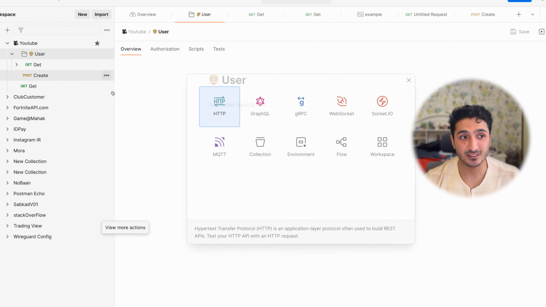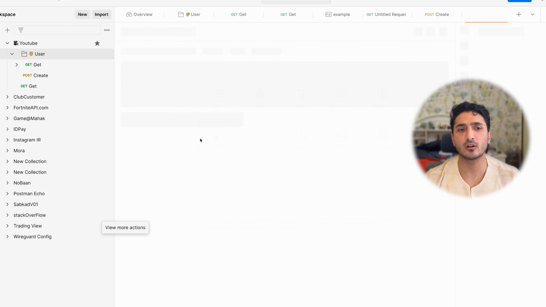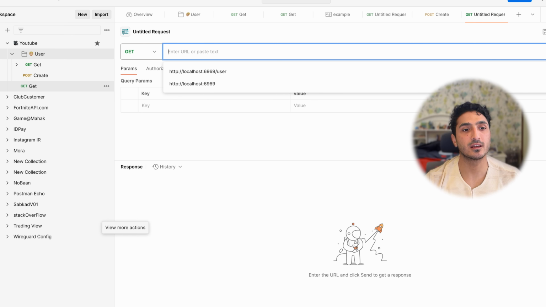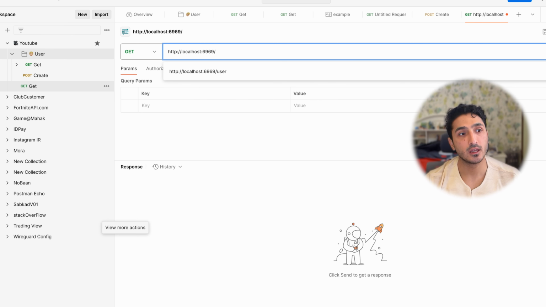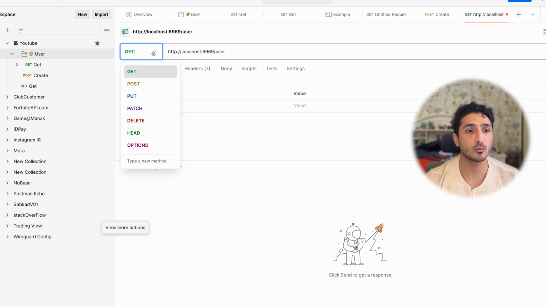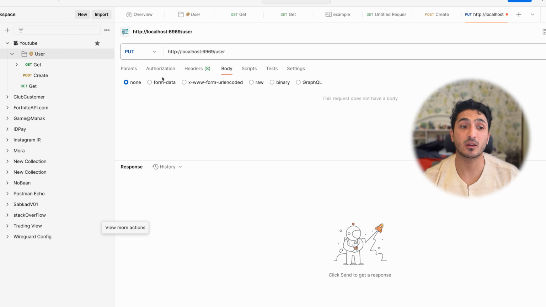I didn't create this request on my own because I wanted to show you how to create an example and test. I want to show you how to work with Postman. So in here, I want to say http://localhost:6969 for our port, and /user for the route. And what I want to do is use a PUT request because I want to update something.